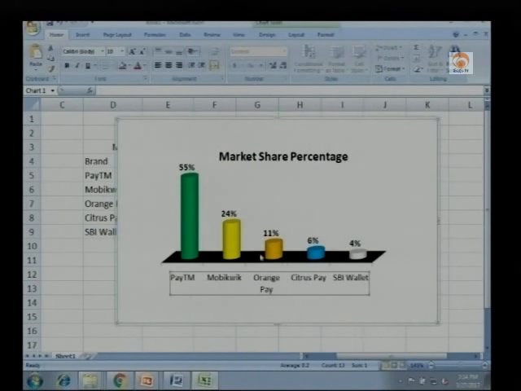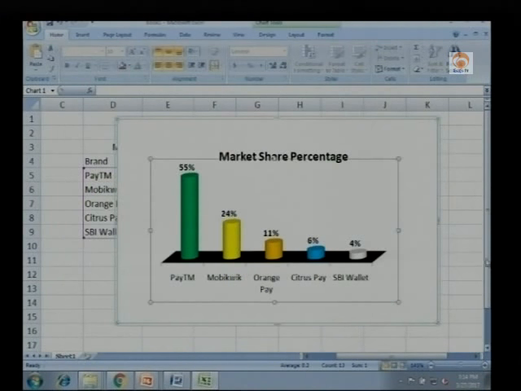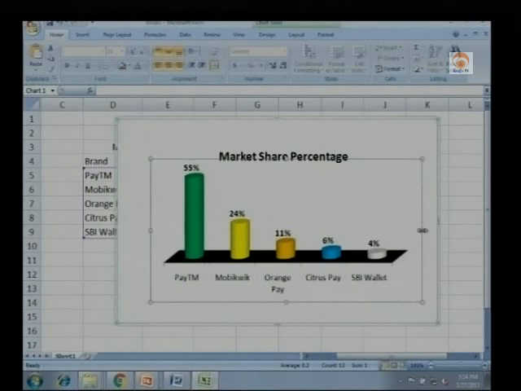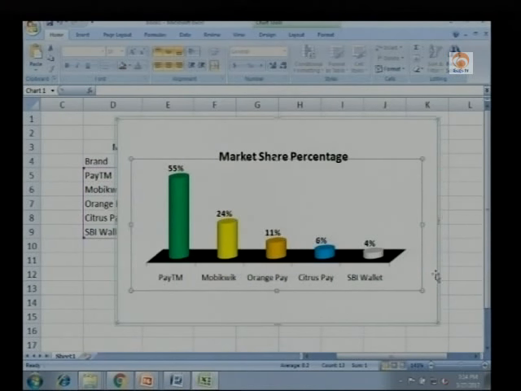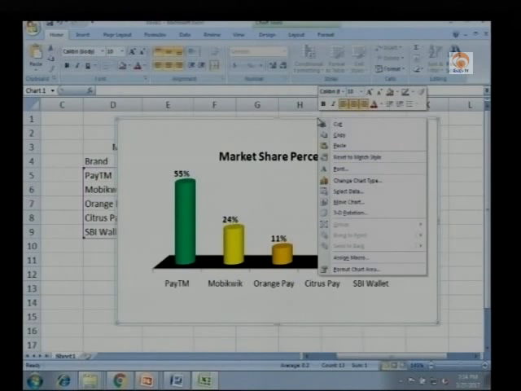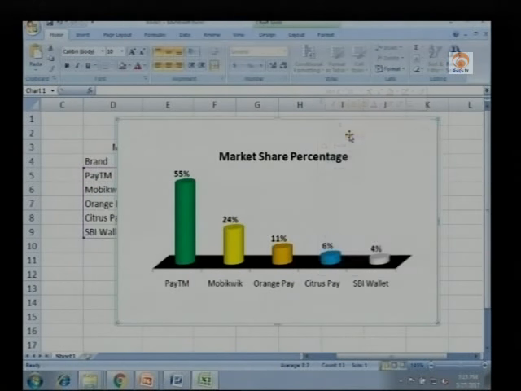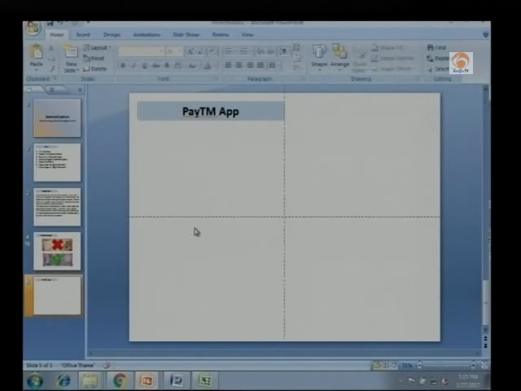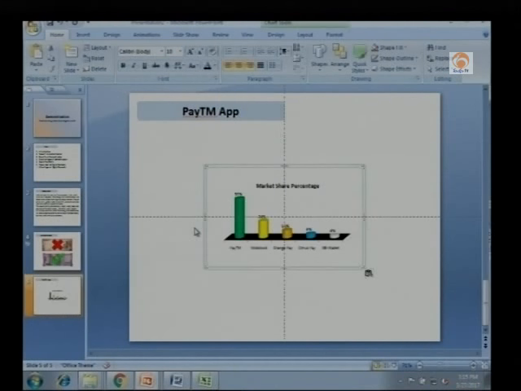Okay. Now if you see the names, all the names are in one line except for Orange Pay. I want it to be aligned correctly. So let me extend this a bit from both sides. Now it's coming in one line, right? Okay. Now what do I want? I want to select it and press Control C for copy, or you can also use the mouse right click, copy. Now when I come here and paste it, I can do a direct paste.